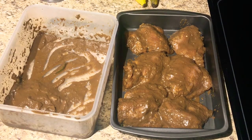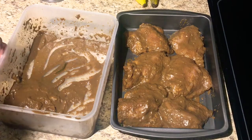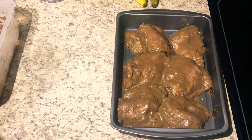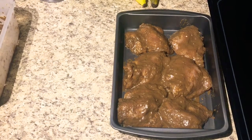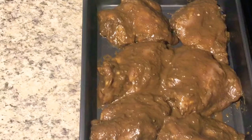And I got my temp on 350. So I'm gonna save that. Don't throw this away. I'm gonna save it. I'm gonna just use some of it. So I'm gonna put it in the oven 30 minutes and then I'll be right back. Let me zoom up on that.